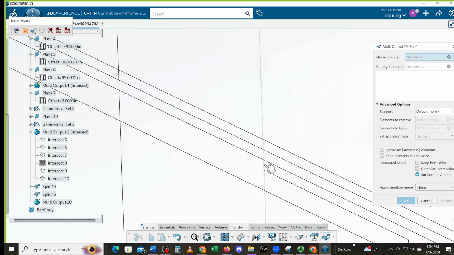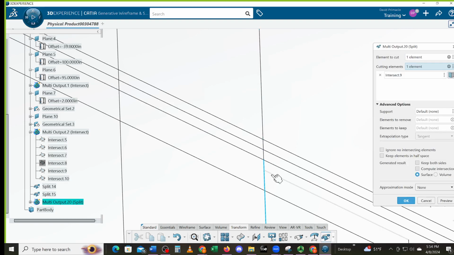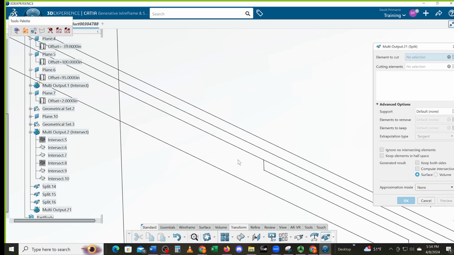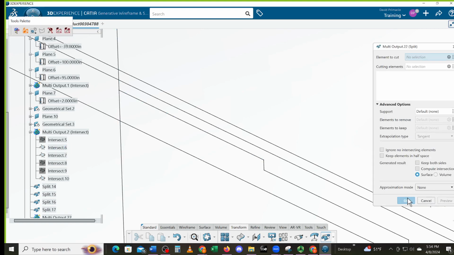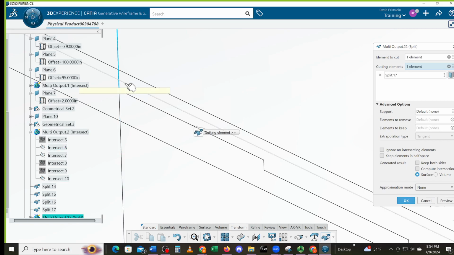Split this one to this one and this one. This one to this line and this line. Is that? Yeah, it seems like it's correct. There's a step going up now. This one to this one and this one.